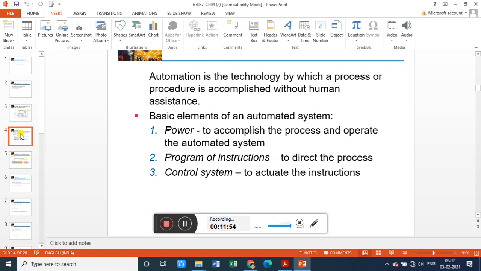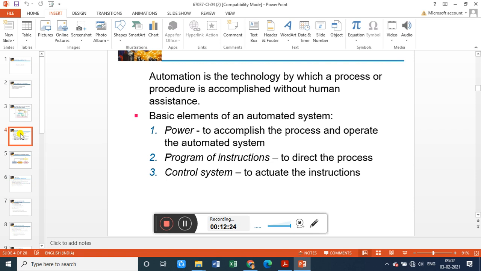So the basic elements required for this automation are power, a program of instructions, and a control system. Because the human has a brain, he can decide, he can judge, or he can take emergency actions over what is happening with the product, in the system or in the plant.